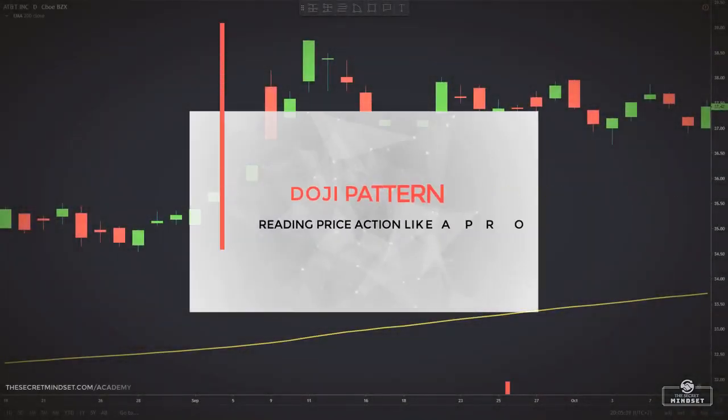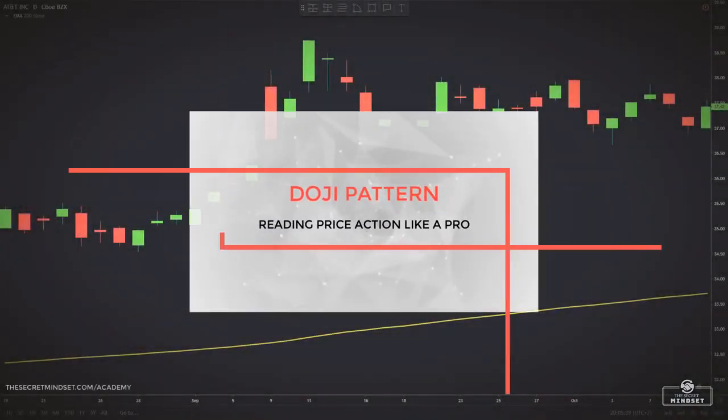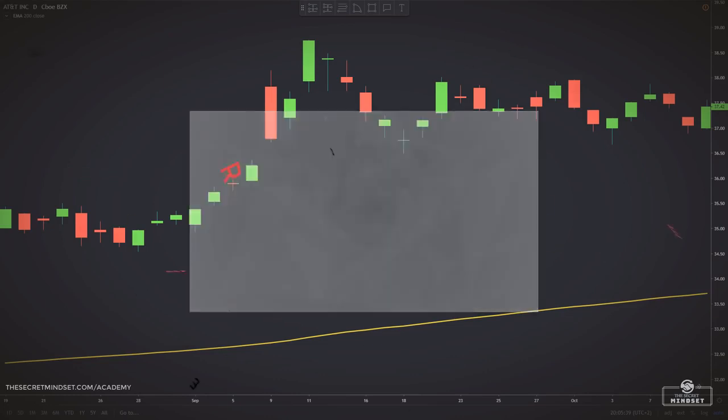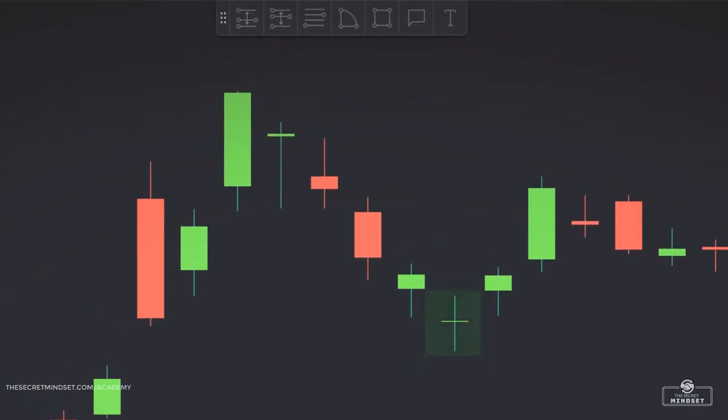The Doji candle is one of the most famous patterns followed closely by price action traders. A Doji candle pattern appears when the open price and the close price for a determined period are the same or very close to being the same. The lengths of the shadows can be different. The perfect Doji has the same open price and close price.